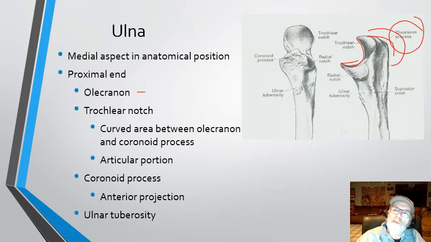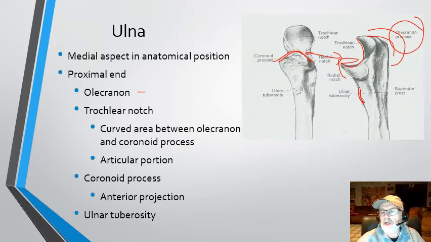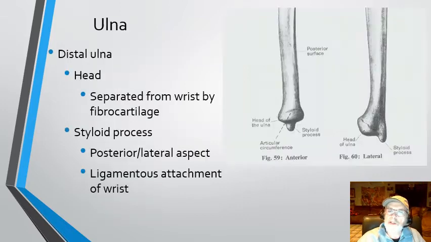We see the coronoid process. Where's the coronoid process? Right here. And so you actually see it with this little hump of bone that sticks up right there. So this right there is the same as that, just looking at it from the side versus looking at it from the top, okay? And then we do see that ulnar tuberosity right here, okay? Ulnar tuberosity, it's not nearly as big as the radial tuberosity, but it's there, okay? And they're opposite each other. If I look and see where the radial tuberosity is, the ulnar tuberosity is very, very close. They're just opposite on the ulna as compared to being on the radius, okay? And that's what we see in that proximal ulna.